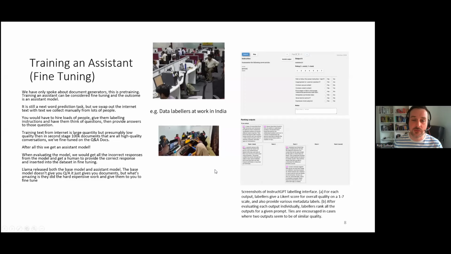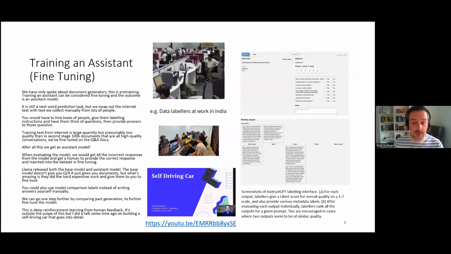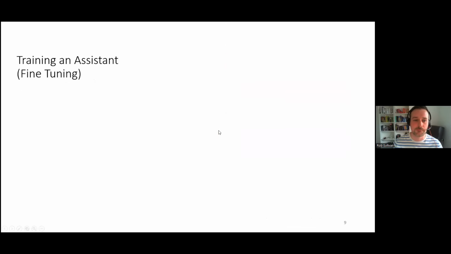And we can go one step further where we can use reinforcement learning with human feedback, which is like we give a dog treats kind of approach to getting the model to move in the direction or the outcome that we want. And reinforcement learning is a very fascinating field. Fortunately, it's out of scope of this talk, but if you are interested in it, I've done a previous talk before on how I built a self-driving car, and in the video that's here, you can go into detail and look at the code and see how that model works. And reinforcement learning is definitely making these large language models more powerful over time.